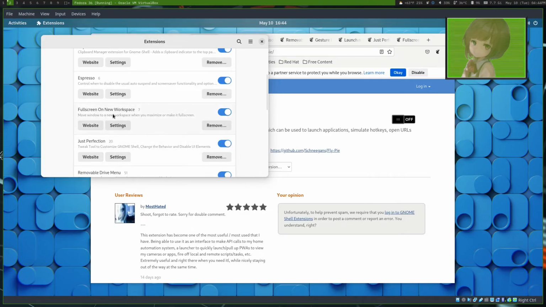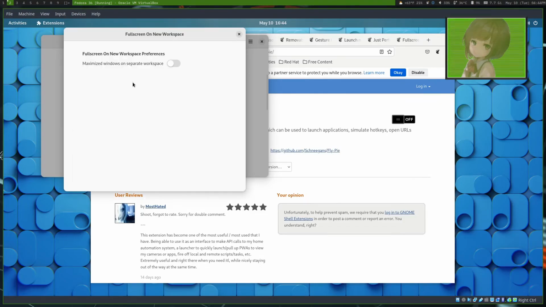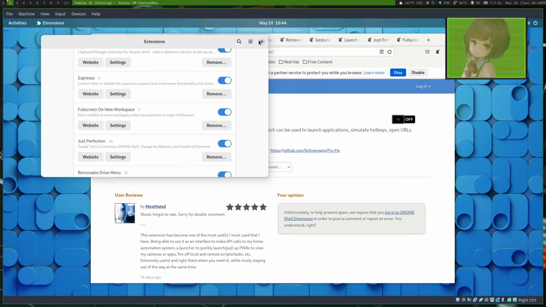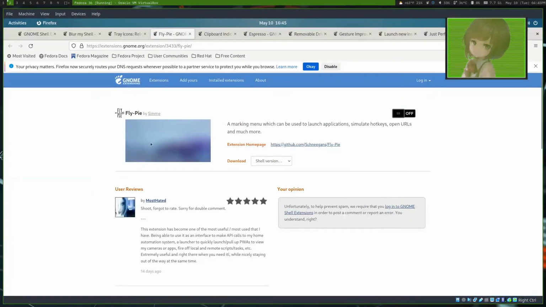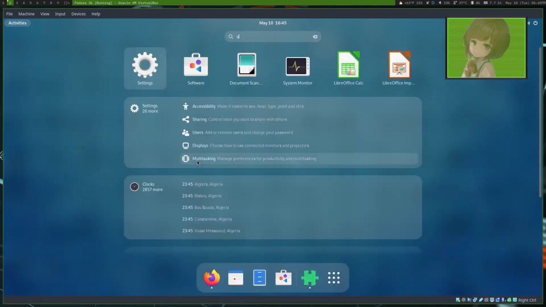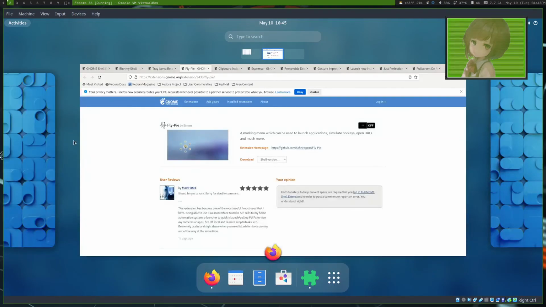So window, new workspace. If I full screen this, it should put it on a new workspace. That doesn't seem to work well. There we go. So we can easily go to, what is that hotkey?